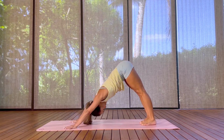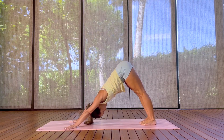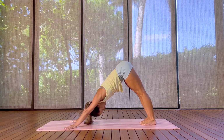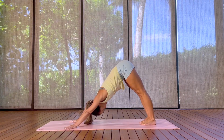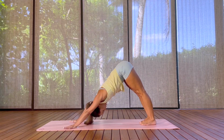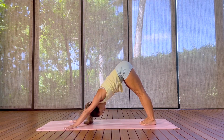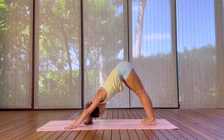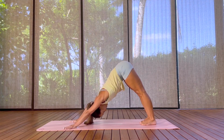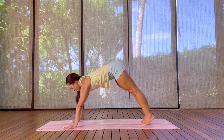So we have 1. Deep breath in. Deep breath out. 2. Keep it steady. 3, 4, no stress. Find that breath, body, mind connection. Remember, we're coming into harmony and alignment. 5, switching your gaze forward.